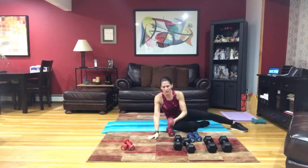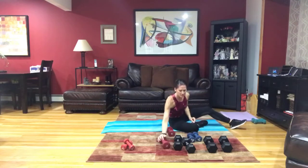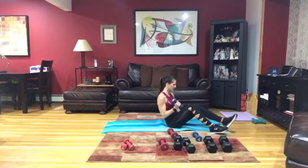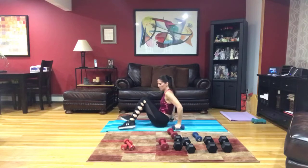Okay, so we're going to our final exercise right here before we stretch. I'm going to try the 5 and 8 and a 10. I'm going to show you the move. I'm going to show you on my left side first. Actually, I'll turn around and I'll show you because I'm going to start right, so I'll go this way.